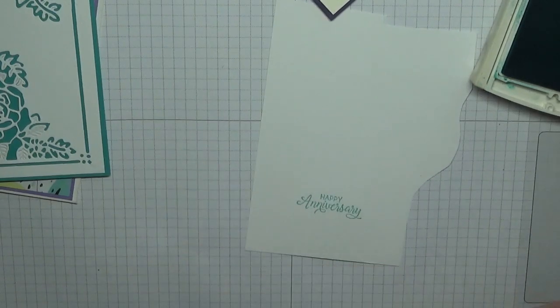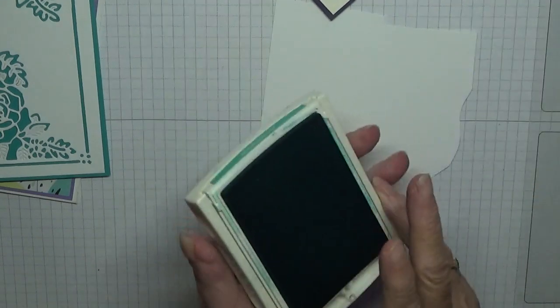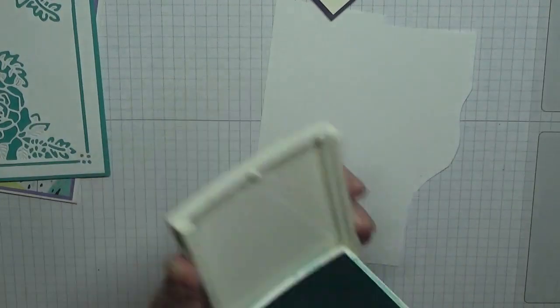Oh no, it is one of the old ink pads, so I'll be getting replaced soon, because I'm slowly replacing all my ink pads with the new ones.